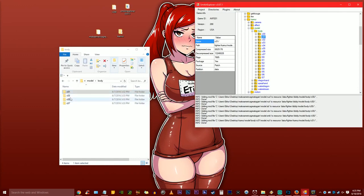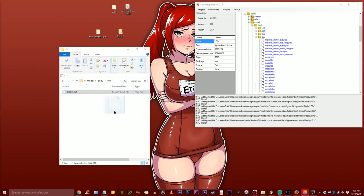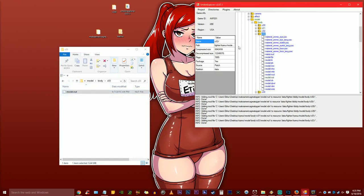We're going to close that. C03, open that one, drag the model nut, and do this for all the corresponding folders from this point forward. So drag that over here. That's installed. Remember, green is clean. So this one is actually installed.